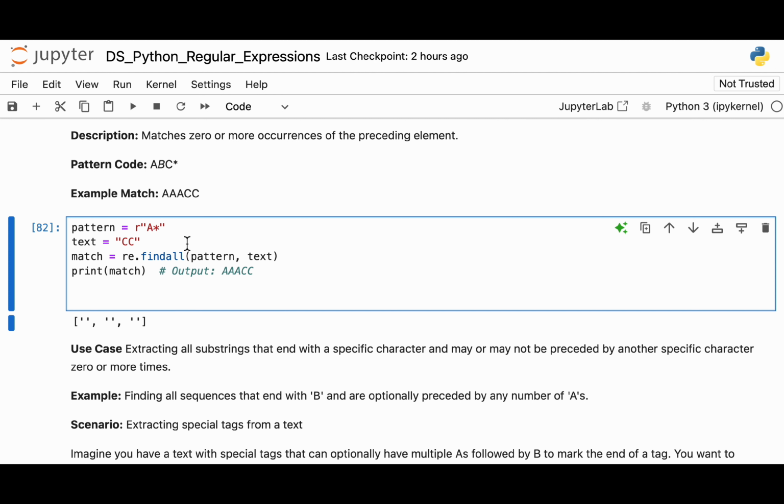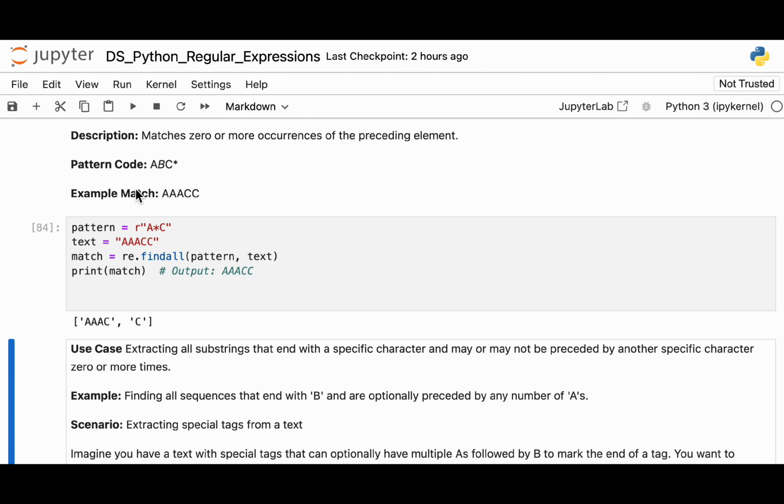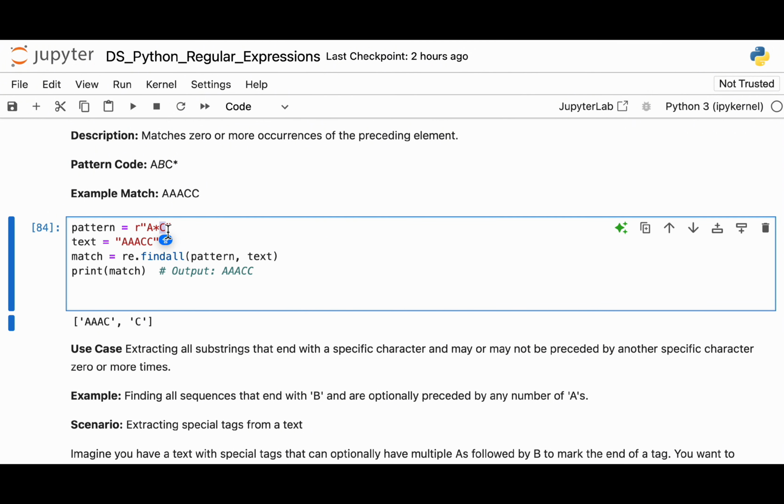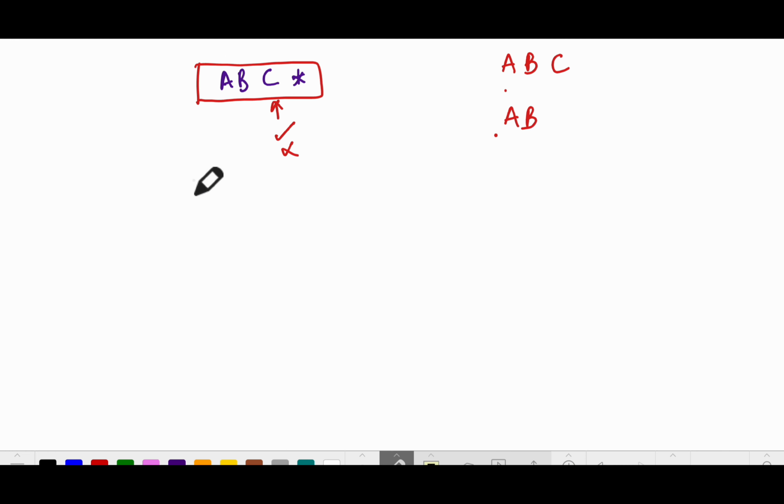Now let us say I do A star C. Okay, and let's say AA triple A CC. So what does this particular part mean? That C has to be one time. Okay, C has to be one time. So when I do, for example, A star C, what all elements will this particular thing match with?